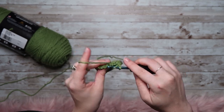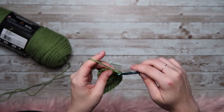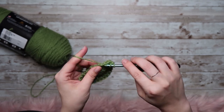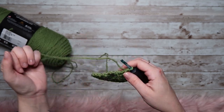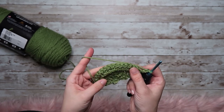So we'll do two, one, two. And you have that row done. So now we'll chain two and we'll start it again.